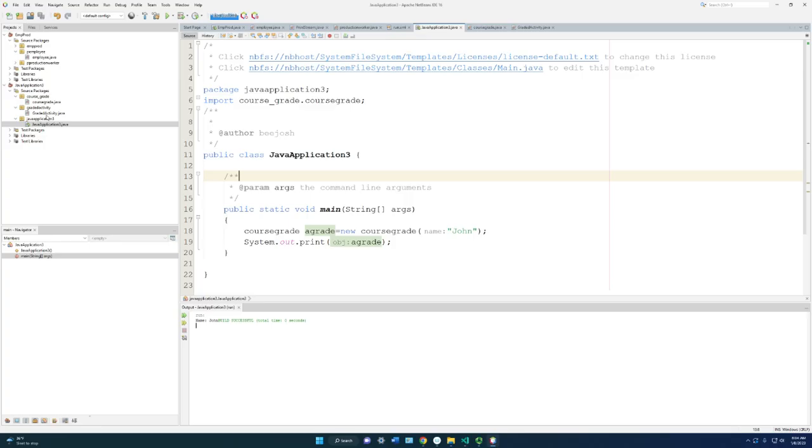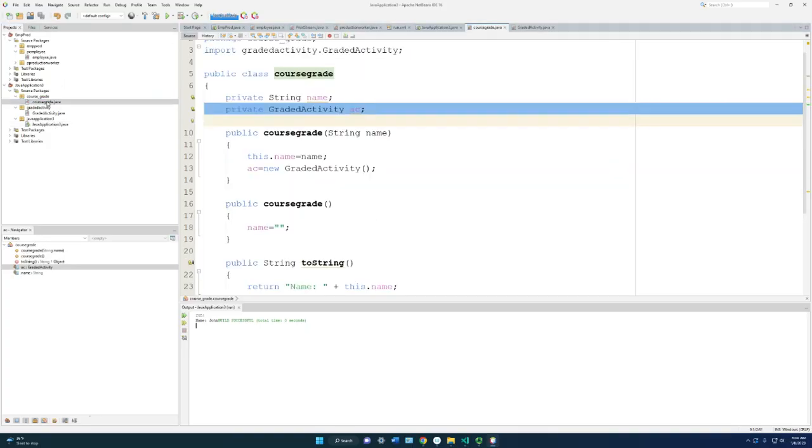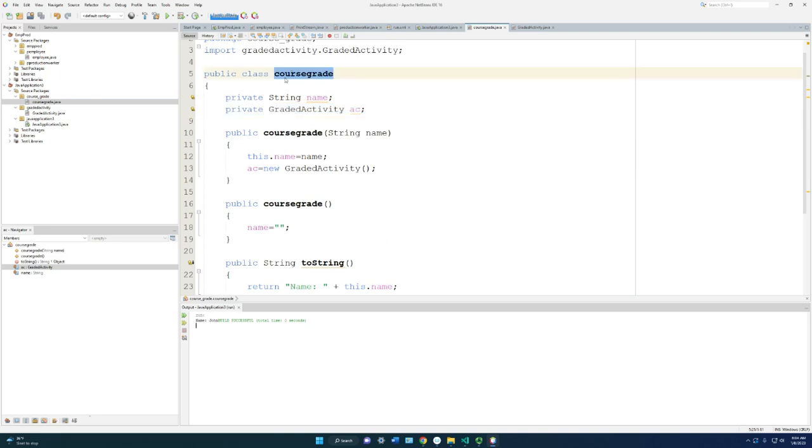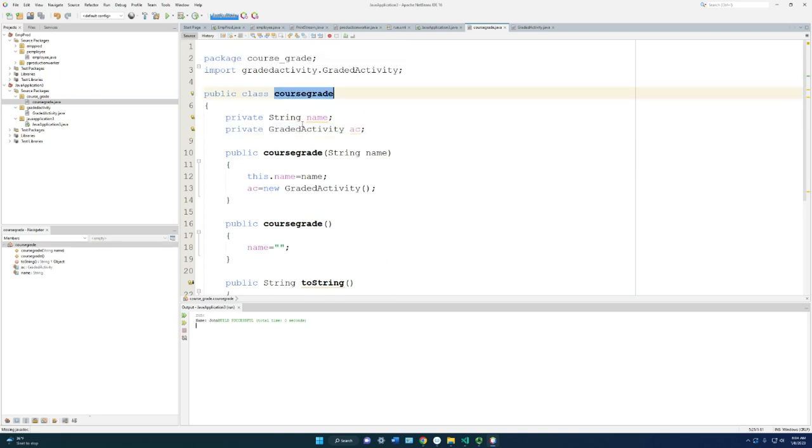So reviewing, we created a project. We added an object called CourseGrade, and in that CourseGrade object, we included the graded activity object provided by your book, and you can get that in your book files.